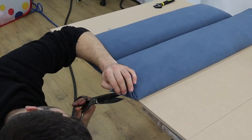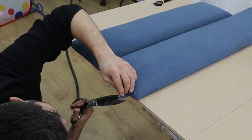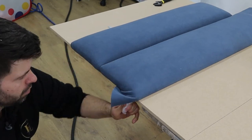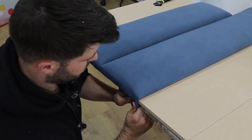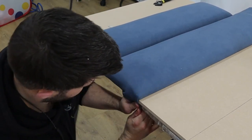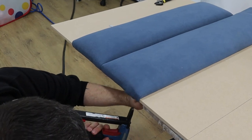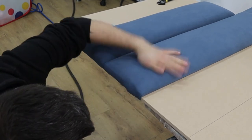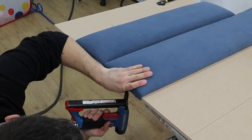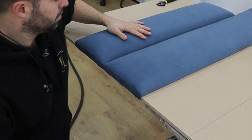You can see all this here. We're probably not gonna need all that. Oh, we're definitely not gonna need all that. So we're just gonna cut some of it away. You don't want it to be too thick. Get rid of some of the Dacron. And all we want to do there is finish like that. Nice and tight. So that is the bottom finished.